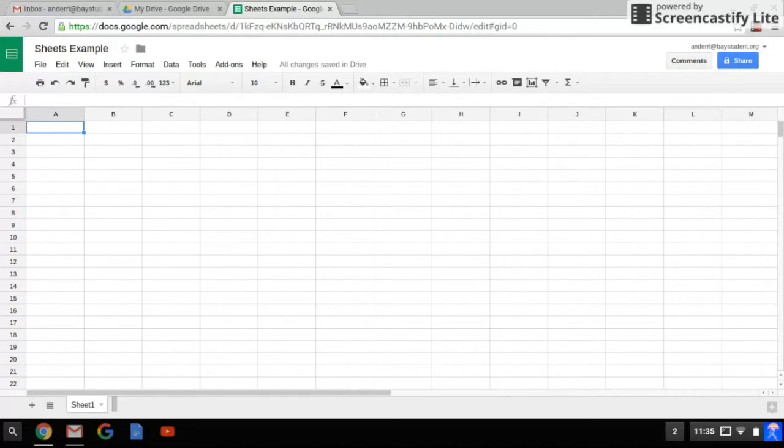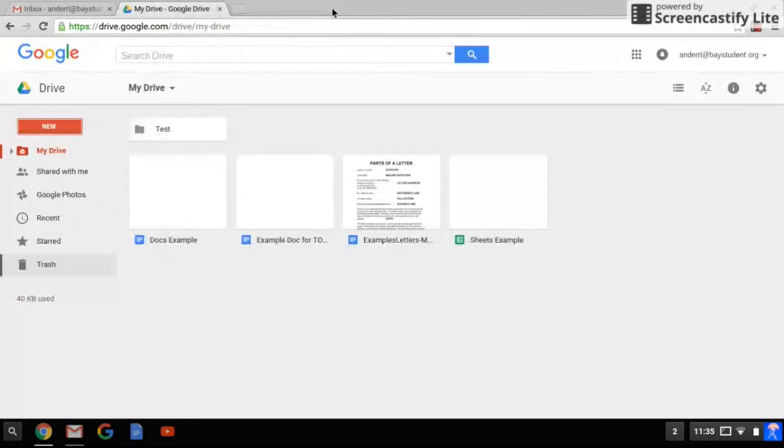So teachers and students have access to this. You've got the sharing features, which is talked about in another video inside of TOSA U, but just know that these features are available to you with that Google account that the district has issued. So I've got my Sheets example. When I go back here, you can see that my Sheets example lives inside of the Drive as well.